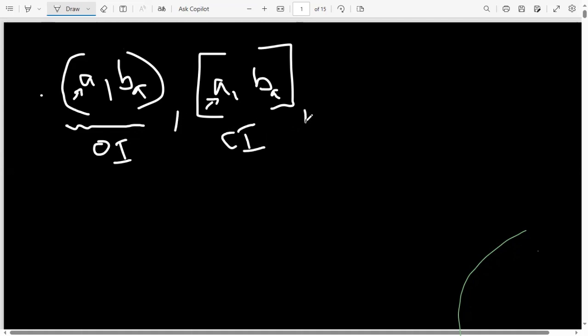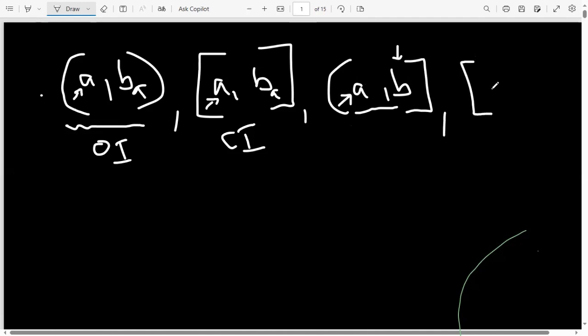And then from this, we can have a mixture of these intervals. So we can have this, and then comma B, and then there we have a square bracket like that. This one is a semi-open or semi-closed interval. There's a bracket showing that this A is not included in this set, but on the other hand, we have a B that is included in that set. And it can also be the other way like this. So we have A and then comma like that, meaning the B is not included in this set, but this A is included.